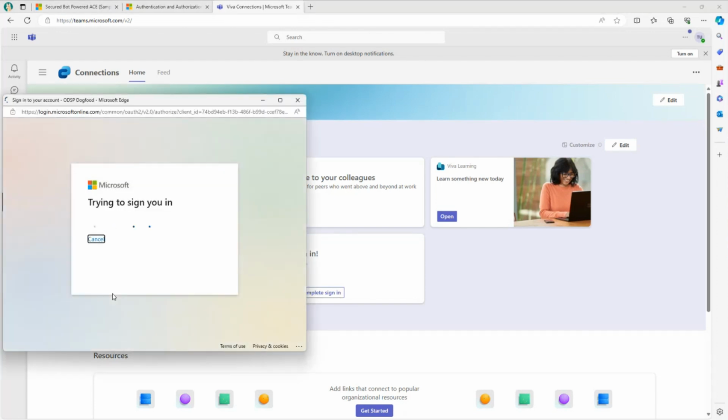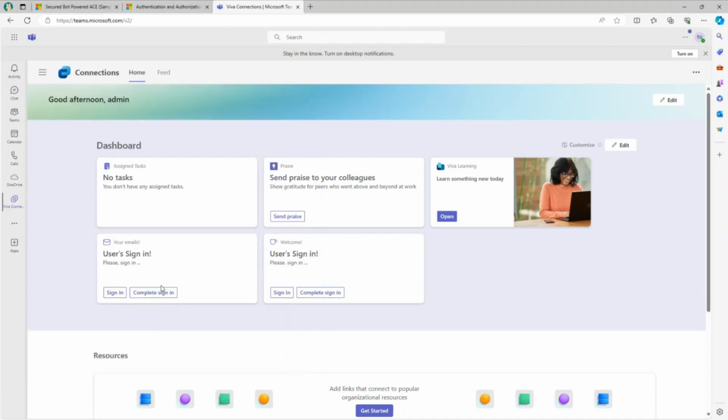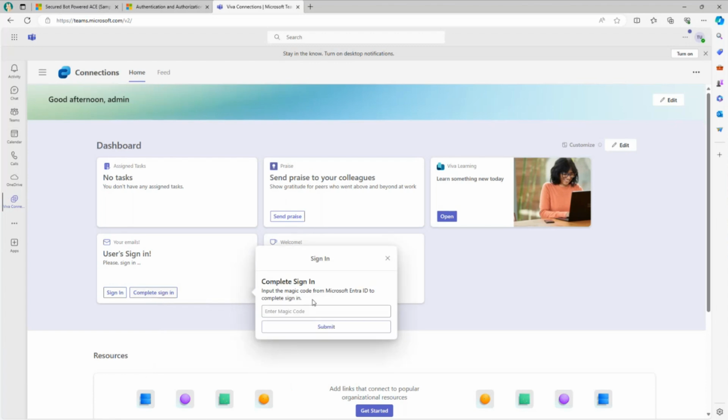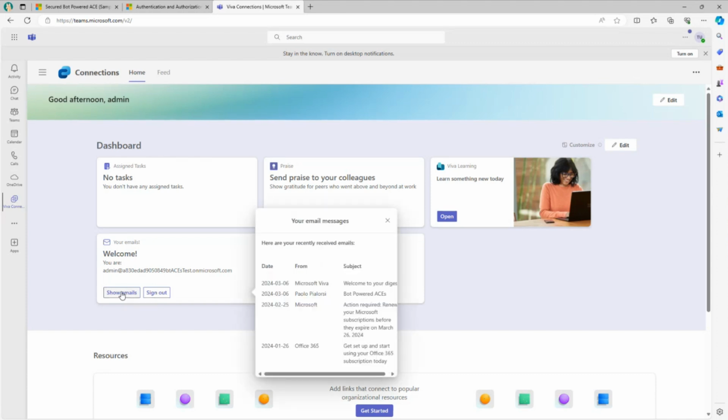I will be brought to a pop-up dialog provided by the Bot Framework, which will give me a code which is usually called the magic code for authentication. I can copy the value of the magic code. I can come back to the adaptive card and provide the actual value of the magic code through this UI. And once I've done that, I will be authenticated and able to use the advanced functionalities of my adaptive card. Here, for example, I can see the emails that I have in my inbox, with this popping up UI, which is called Quick View in the adaptive card extensions world.